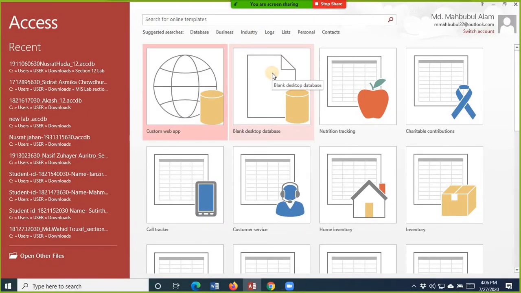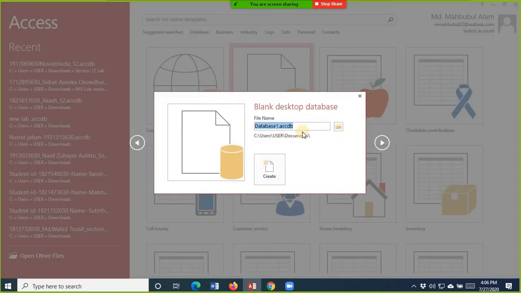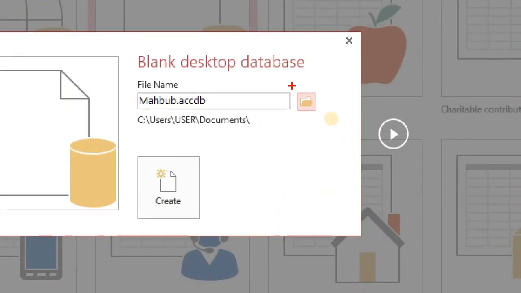Once I click here, it will ask me the name. So I can write my name, Mahabub, and then this folder is asking which location you are storing your database in. Here it's showing the file path.